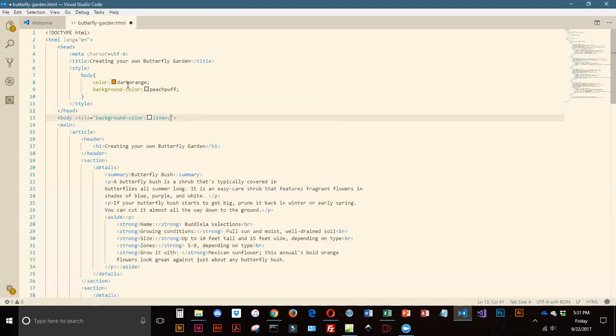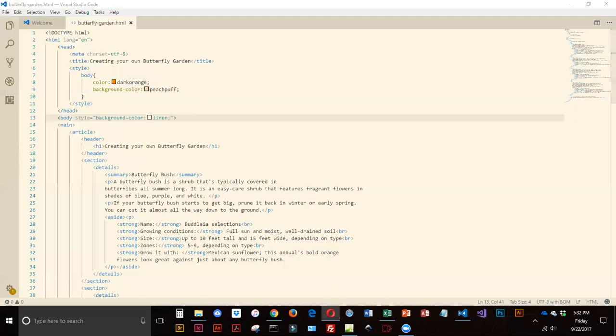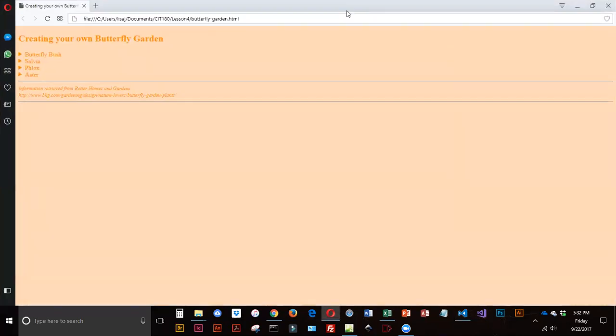Now you might think, well, why didn't you just do it up there? Well, normally I would have, but I wanted to illustrate to you how inline styles work. So that is why we're doing it as an inline style. So we're going to go ahead and save our changes. And then let me pull up Opera again. And I'm going to reload this page, and you should notice the background color changes. And that is what linen looks like.